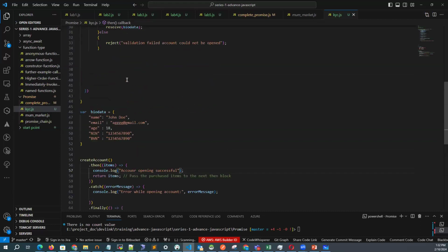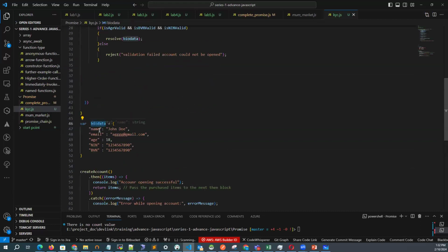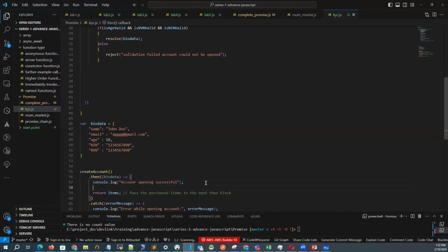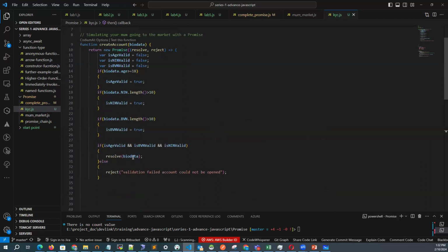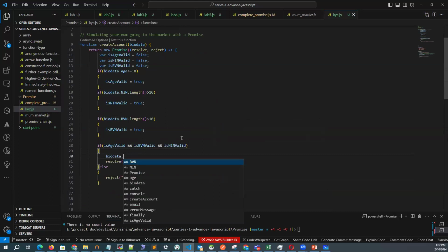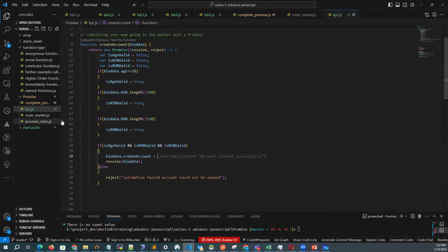Okay. So I'm going to return the biodata that was returned here, and then console log. But before I return the biodata here, since all these are valid, I will give it the account number. Dot accountNumber equals to, let me copy from one of the random functions that I have.